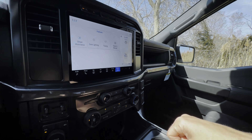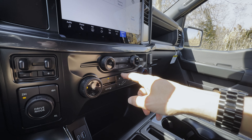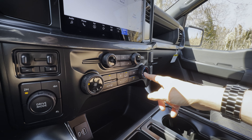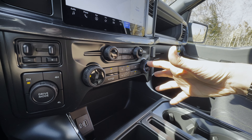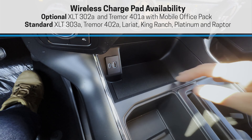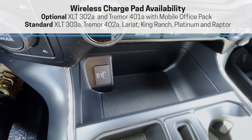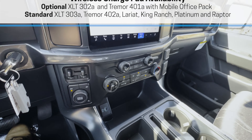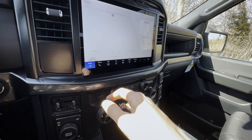There are a ton of different safety and driver assistance settings, parking aid sensors, zone lighting for the outside of the vehicle, and a digital owner's manual built right in. You've got your volume rocker, tuning rocker, and some other buttons along with single-zone climate control. The option for dual-zone climate is there in the higher trims, and there would also be the option for a wireless charge pad in some of the higher trim levels. There are also a few USB power points.